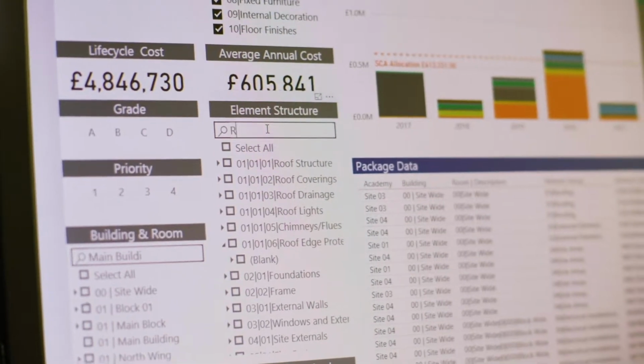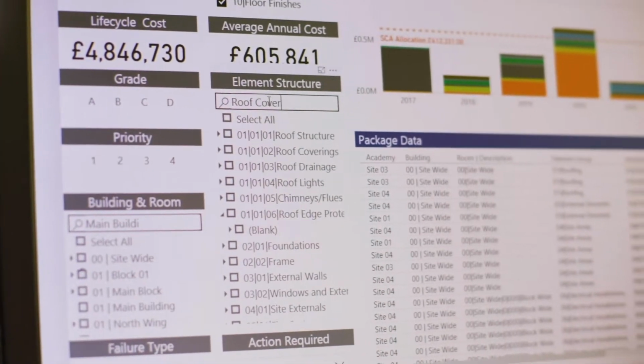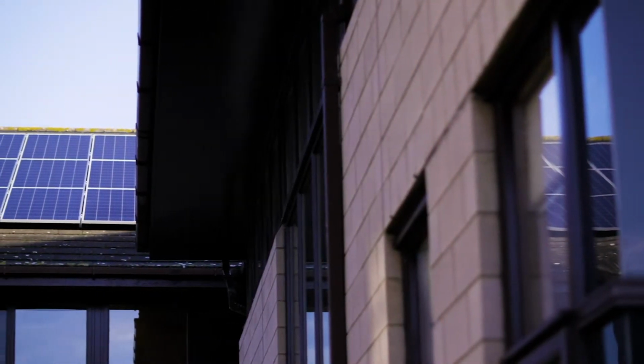What we find is data is quite a complex area. It's useful to have data, but it can be overwhelming. So what the data solution and the EO portal give us is some clarity in quite a complex area. That enables us to sort of focus our attention in particular areas.